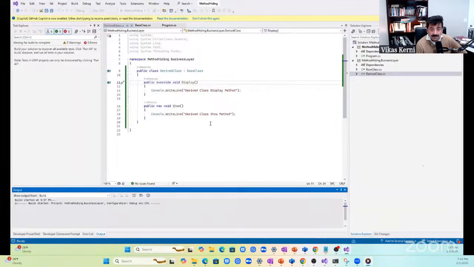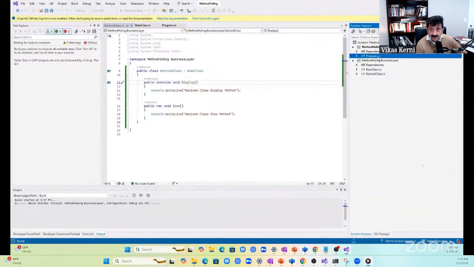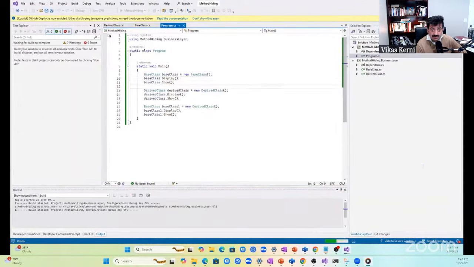First, I'm creating a base class and calling those methods. Then I'm creating a derived class and calling those methods. And third, I'm creating a base class reference, assigning a derived class object to it and calling the methods. So when hiding comes into the picture, the difference would be in the third scenario.